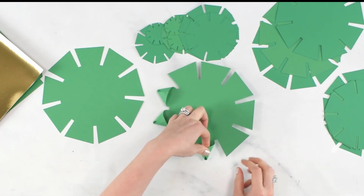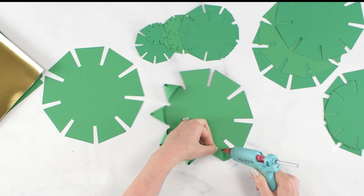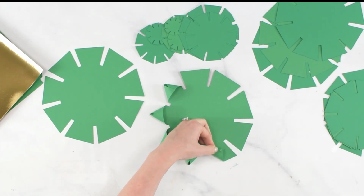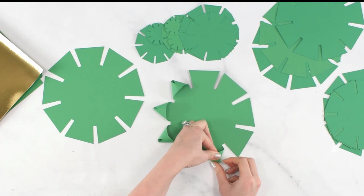This is the most time-consuming and patient testing part of this craft, but if you can get past it and just kind of get lost in the pleasure of making something with your hands, then it goes by rather quickly and you'll have something really beautiful in the end.